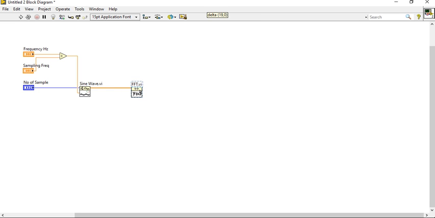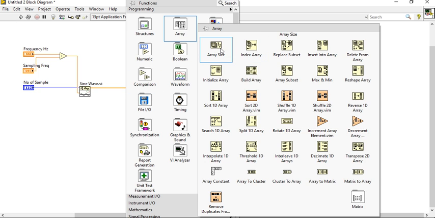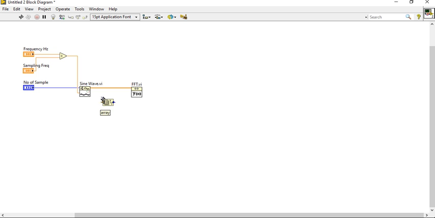One thing I want to say: many times we need to count how many samples are present in the sine array. You can either take the array size and find how many samples are present in the sine wave. So no need to take this function, it is unnecessary.